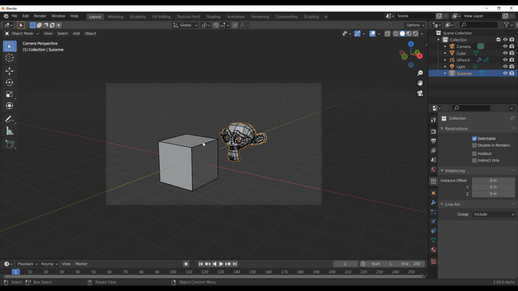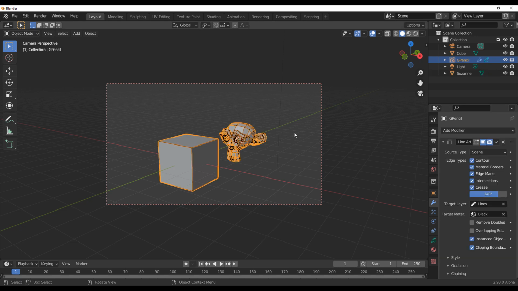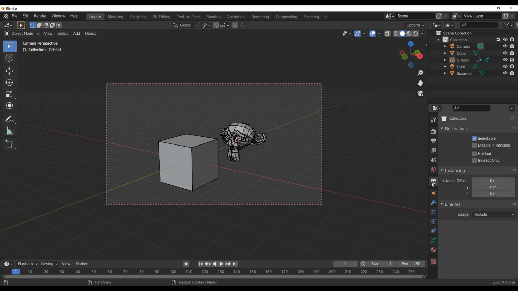And by the way, once you add this line art, automatically if you go over to the object property, to the modifier section, you would notice that you have the line art modifier. Just in case you don't want to see these 3D objects, you can turn them off and you'll be left with the line art. So with this said, if we go back to what we were discussing earlier, which has to do with the collection property, you can now use this collection property to include or exclude certain things.